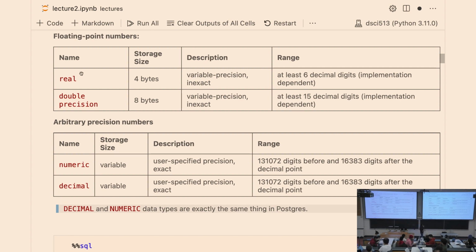However, we also have arbitrary precision numbers, and this is because databases are used in a lot of situations, for example, computations that are done in financial institutions, where we want to have as many digits of precision as we like. So for those purposes, SQL also supports these arbitrary precision numbers. So numeric and decimal are basically the same thing.